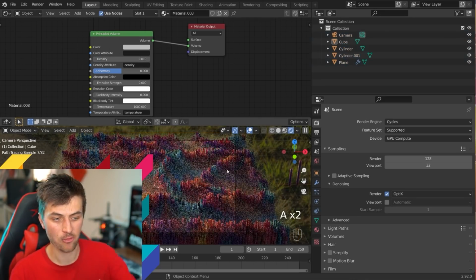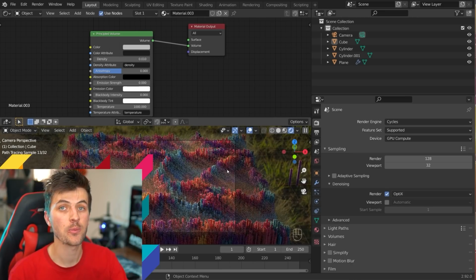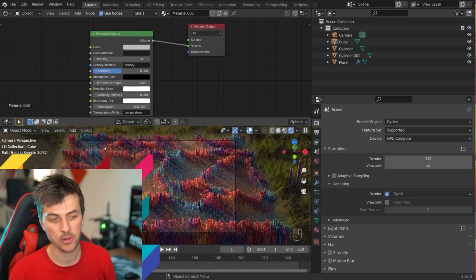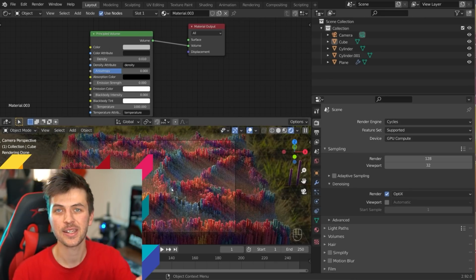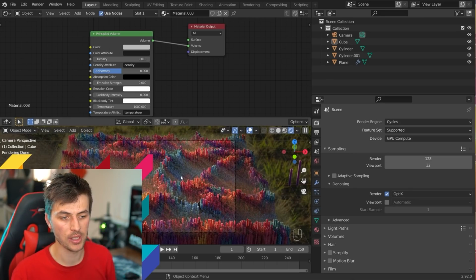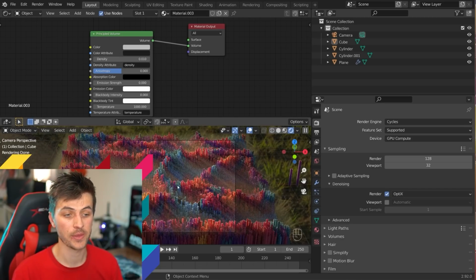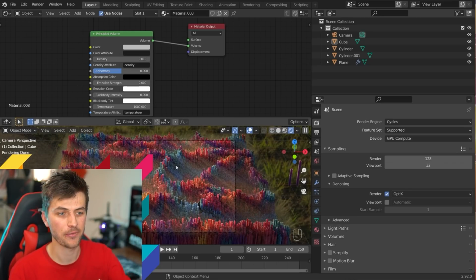But this adds a really cool sort of realistic volumetric mist that you can see you get sort of these God rays coming through, the sunlight kind of casting these God rays, which looks really cool on the scene here. And it just looks really great without much work at all. Of course, it might take a little bit longer to render, but I really think it's worth it for that extra sort of God ray effect.